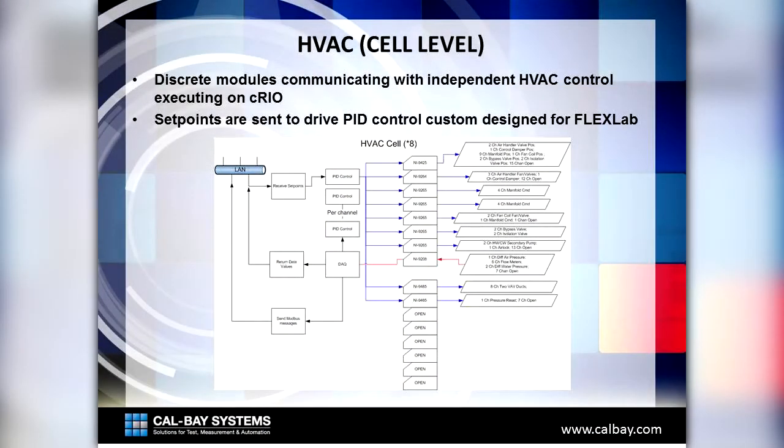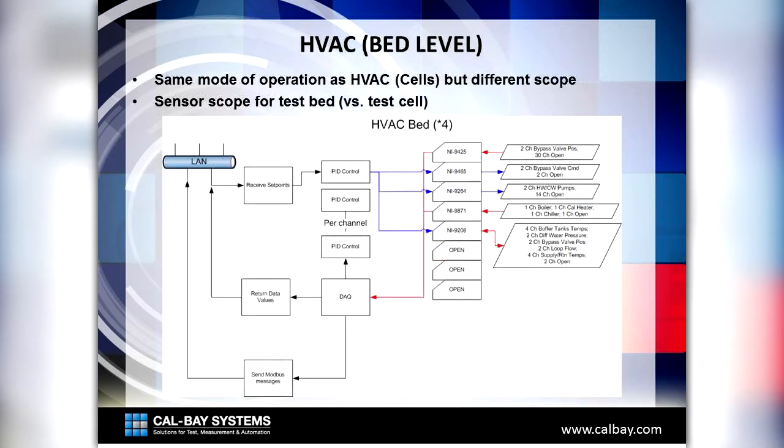On the hardware side, we talked about this already, but there's a variety of serial modules. They're very, very generic in their ability to accept new sensors. Basically, just pick and choose different sensor types. Chances are there's support for it, but more importantly, there's a bunch of open slots in the serial chassis where we can add additional channels in the future. So that was the cell level.